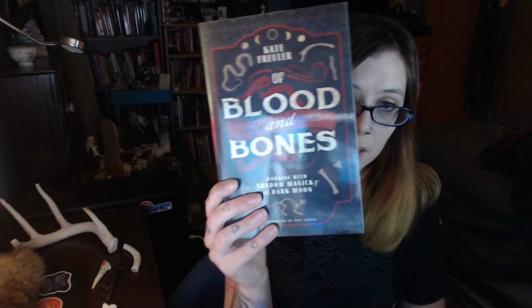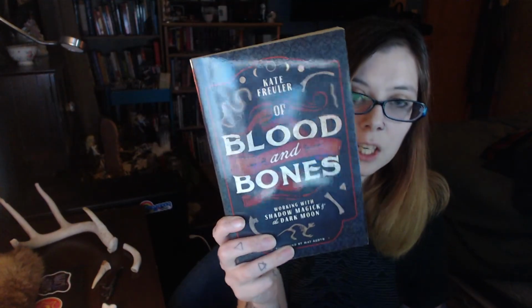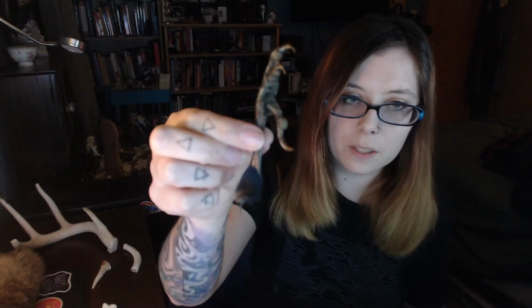And let's see. The other thing that I'm going to recommend is this book. Again, this is probably my favorite witchy book, but she has so much fantastic information on working with bones, and substitutes for the more fleshy bits. Because I'm not really one for that. I'm squeamish. It's actually really amazing. I have this crow foot, but it's not squishy.